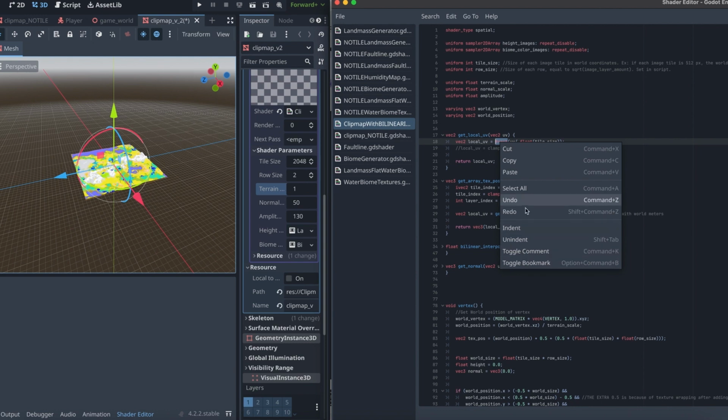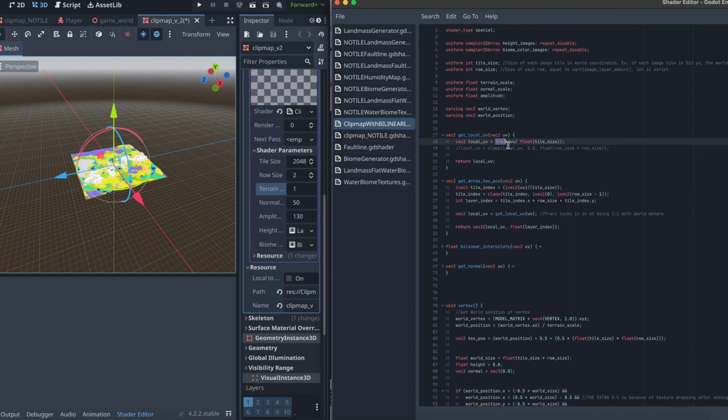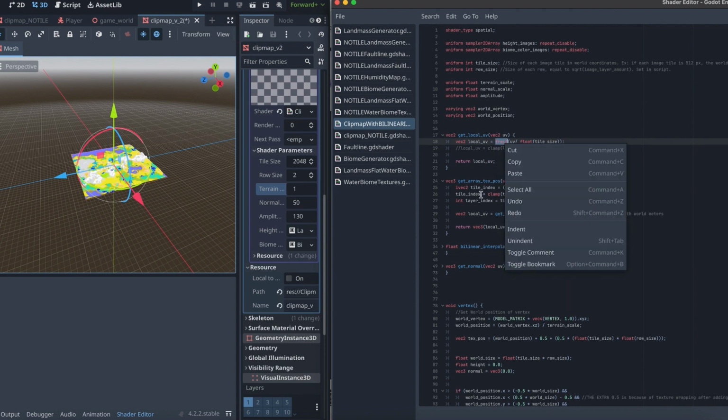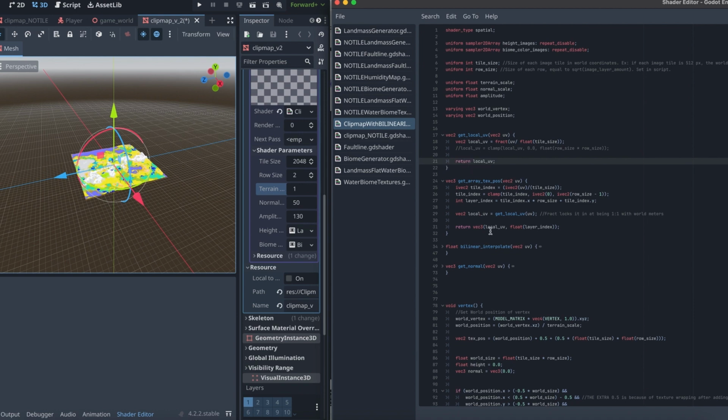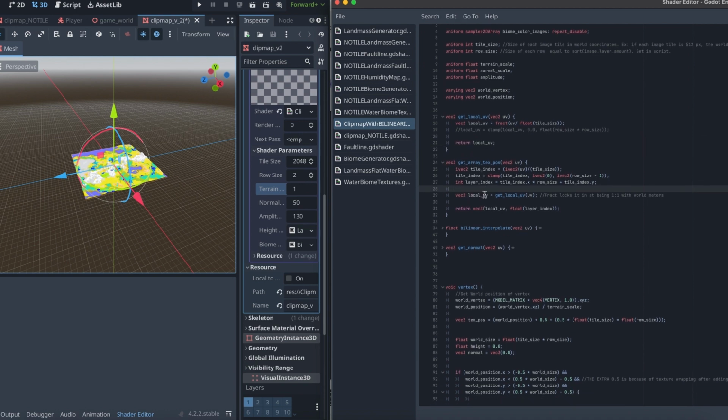So if the float I'm working with is 2.3, it will only return 0.3. So then we just return the local UV. Back to the array texture position, all we do is return a vector 3 with the local UV as the first two components and the layer index as the last one.